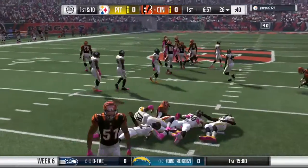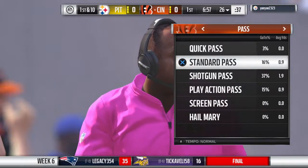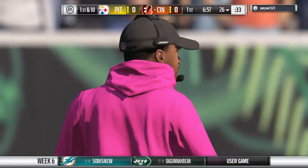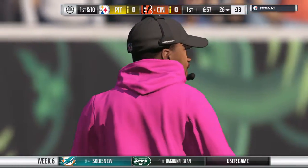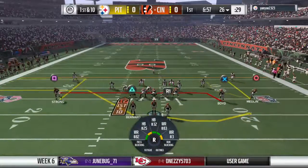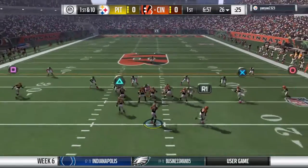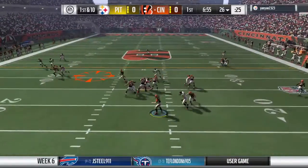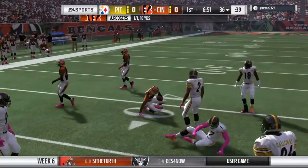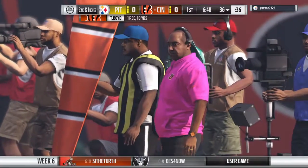Larry, we are in the place the folks here call the Jungle, and that's Paul Brown Stadium in Cincinnati. Today, it's an AFC North matchup between the Pittsburgh Steelers and the Cincinnati Bengals. Possible run anticipation here as the D-line sandwiches together. Rodgers now on first down. Boyd's the target, and he has it over the middle. It'll be a pickup of 10 yards, and that'll make it second and a foot or so.